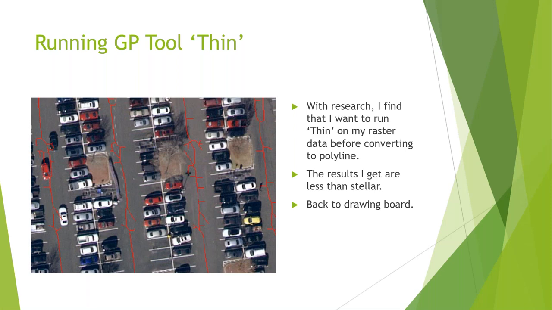The first geoprocessing tool I ran across that I thought would solve the problem was the Thin tool. As the name suggests, Thin rasterizes the linear features by shrinking the number of cells representing the width of the features. So kind of shrink the width, essentially. That did not work great, as you see in the image, based off of the raster data I have. You see those spaghetti strands going out, and that is definitely not something I want to clean up on my end through any sort of manual process.